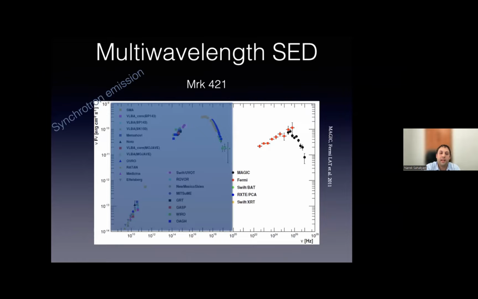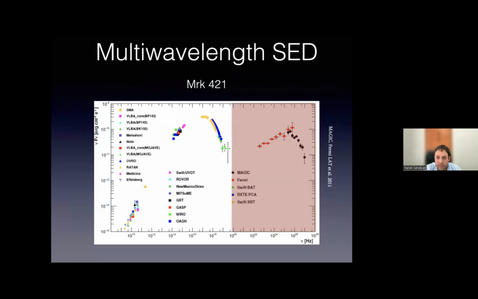But the origin of the emission of the second component, the second peak, is still under debate. So there are different scenarios, different models, but you could generally group them in two subclasses. One is leptonic. It means that this component is produced from the interaction of the electrons. Or it can be hadronic, so protons have full or some kind of partial contribution to this component. These are the two scenarios that are mostly discussed now in the literature and usually used to model the SED of blazars.